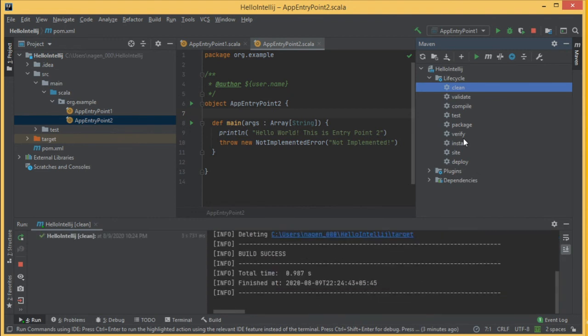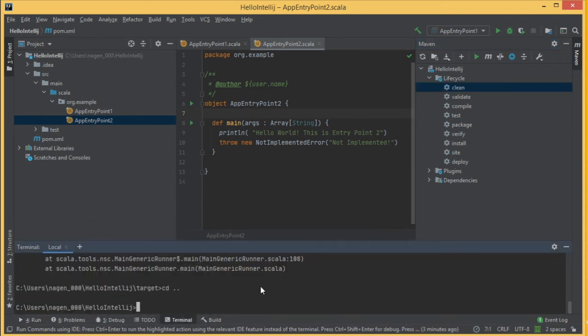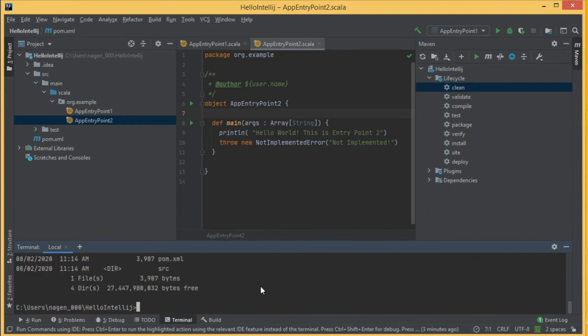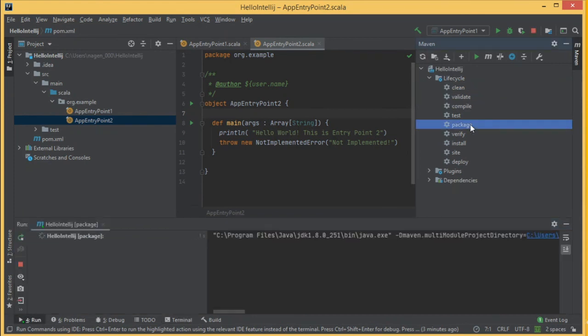It's the same as doing mvn clean. So once this run is completed, let's go to terminal and see dir. Here we don't have the target folder, and then let's do package.